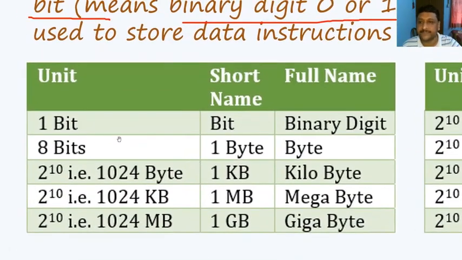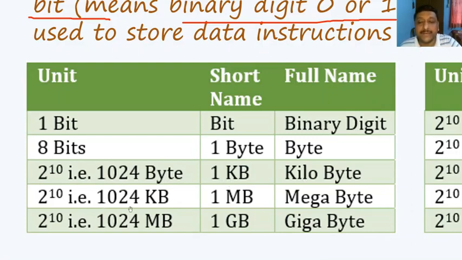Okay. See, 1 bit is known as a binary digit. And when we combine 8 bits, it becomes 1 byte. And 1 byte is needed to store each and every character, A, B, C, D, that we want to store. Each and every letter needs 8 bits, 1 byte of memory to store. So if we want to store 1000 characters, then we need 1 kilobyte of memory. It is equal to 2 to the power 10, that is 1024 bytes equals 1 kilobyte.